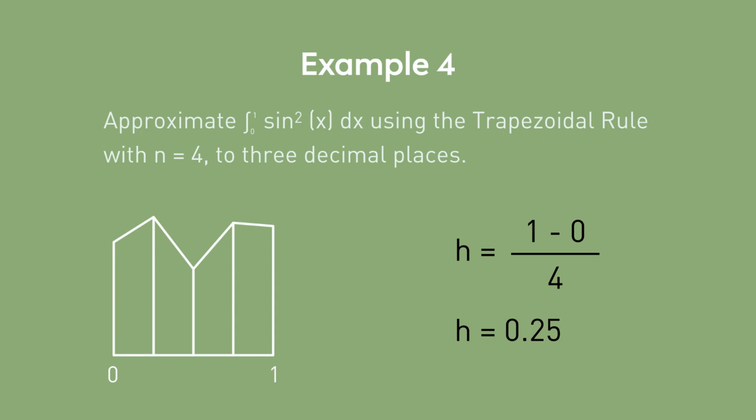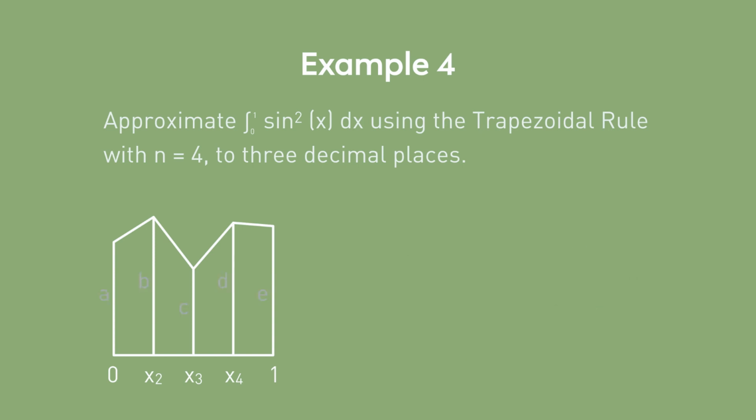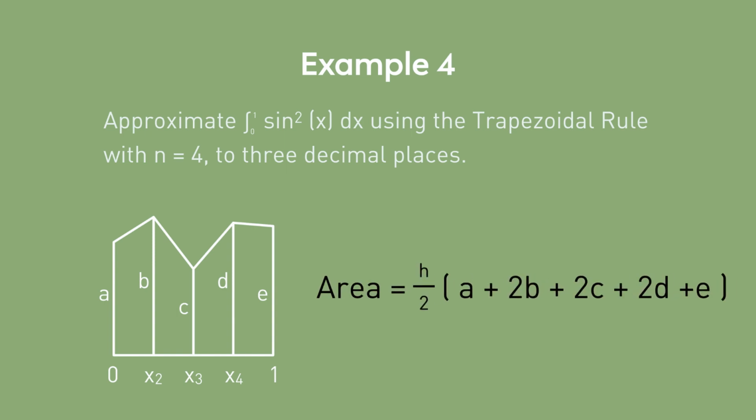Since we have the height now, we can hypothetically find the other points between 0 and 1. But I don't need to count these numbers because we'll just use the calculator for that. Now imagine if we have all the points, we can substitute these points into the function to find the bases. And finally, the area is going to be h over 2 times the sum of a, 2b, 2c, 2d, and e. If you feel unfamiliar with the things that I was talking about, you could watch the first part of this topic by clicking the card on the screen.